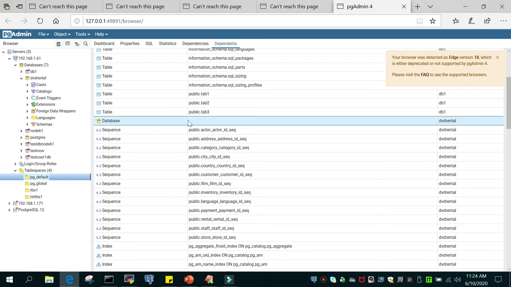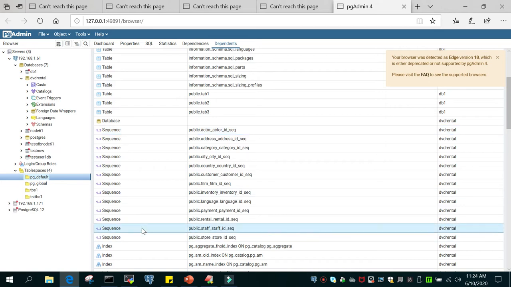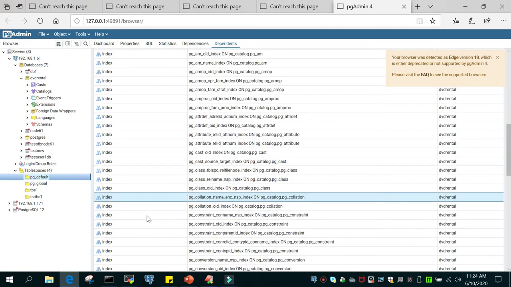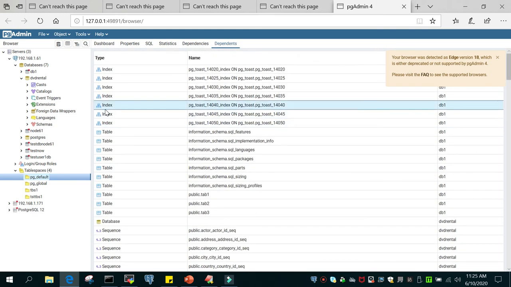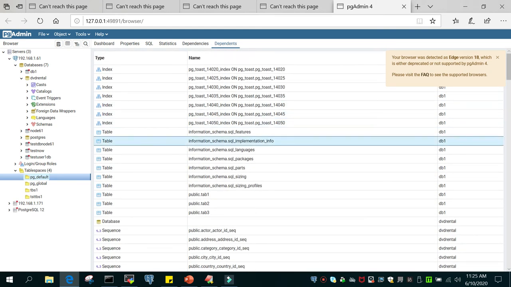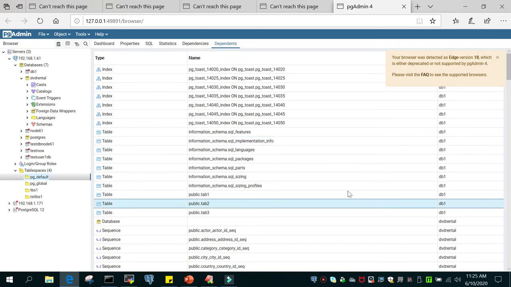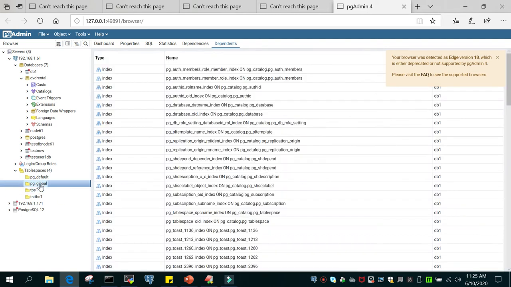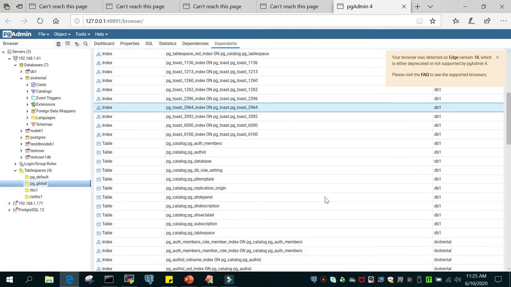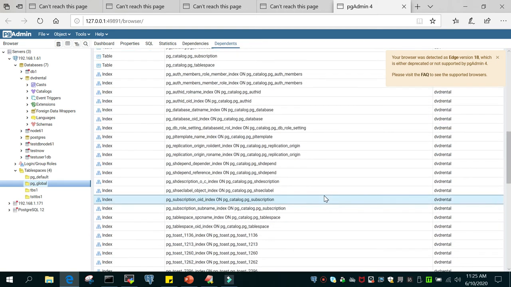DVD rental will find its storage in pg_default, whether it is sequences, indexes, or the tables also. So these are the tables. You can see that these exist in pg_default, and when you see the pg_global table space, you will see the catalog related tables or the indexes.